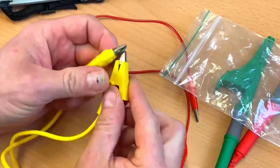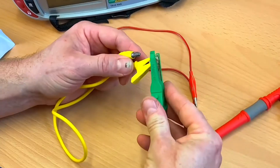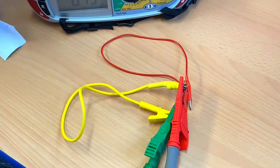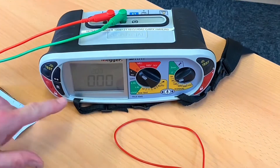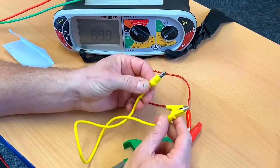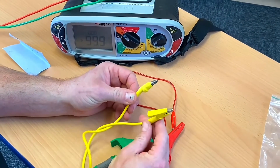If we're going to use it, we need to remove the resistance of the link before carrying out a continuity test. So we put our link and our leads together, zeroed out — let's give it a go and see if it will sit nicely on top of that circuit breaker and on the earth bar where the CPC is.